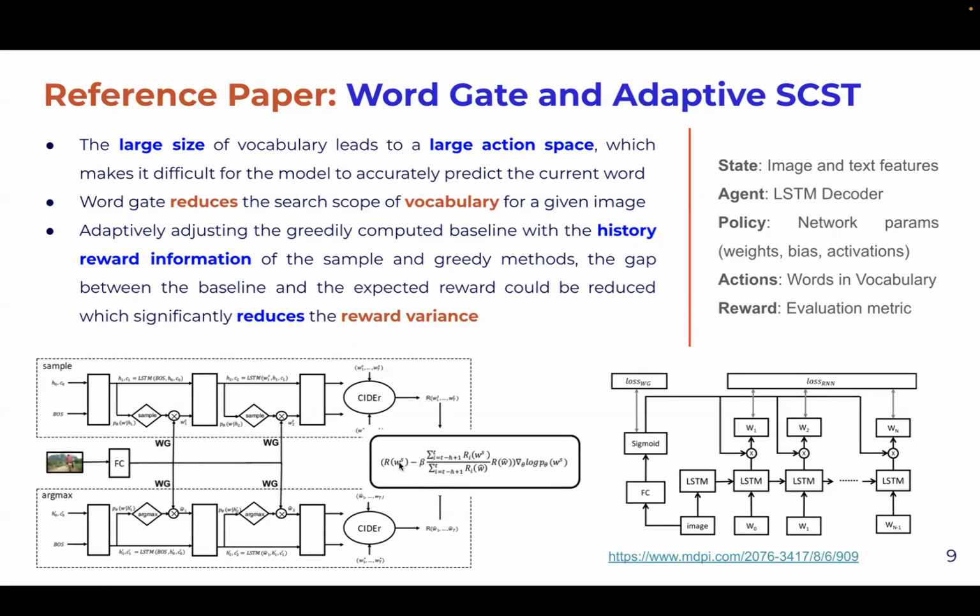And apart from that, in this loss function, as you saw in the previous slide, one more modification is that in order to reduce the variance of this reward function, we additionally introduce these two parameters and divide with a ratio. This is basically the average of the sample reward and the average of the greedy reward, so this function is normalizing this complete subtracted value. This will significantly reduce the variance and the issues this plain SCST model was suffering from.